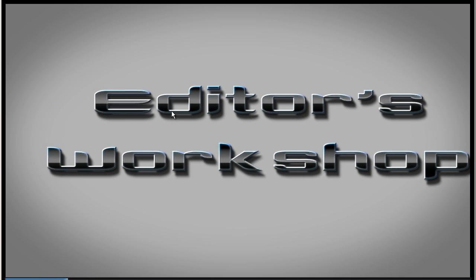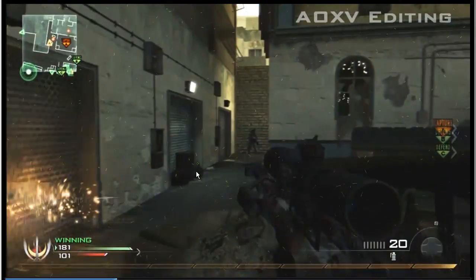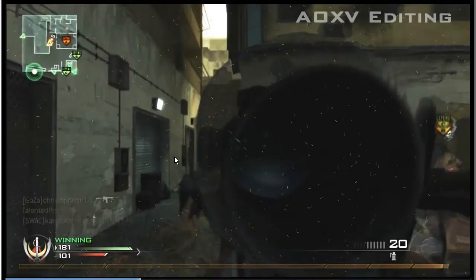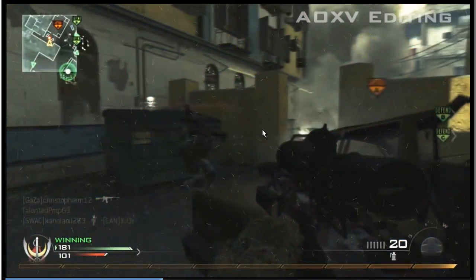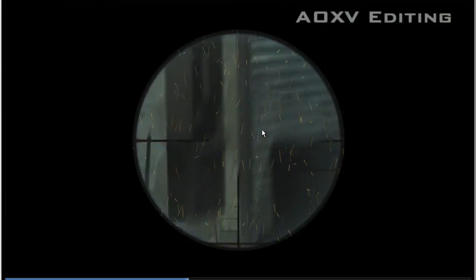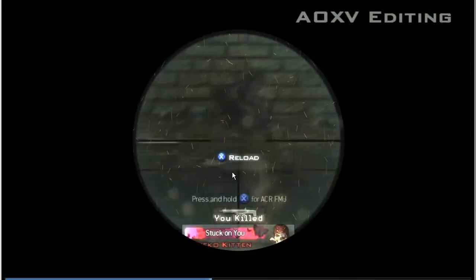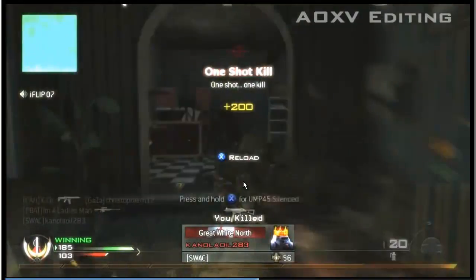That's what I wanted to do from the beginning: in the same way that it twitches in, it twitches out. So let's go over here. We have the Editor's Workshop. It fades to white and then fades into the clip. We have our particles here and some twitch, and also note they slow down, and they're only inside the scope. When the clip speeds up, the snow speeds up, and he's killing people. Then when he goes inside, the particles stop.